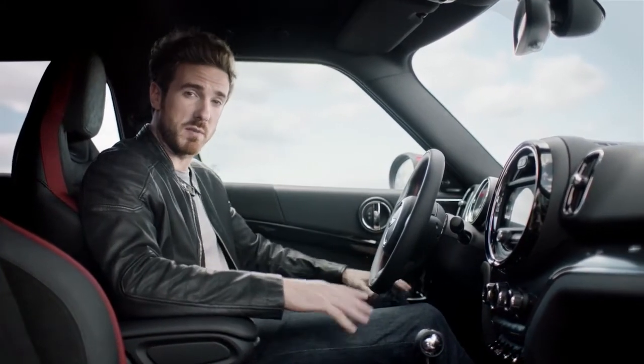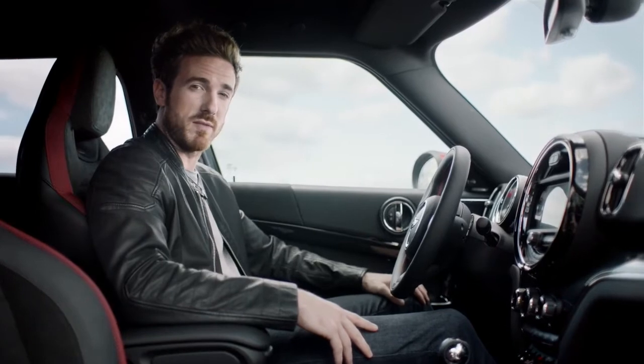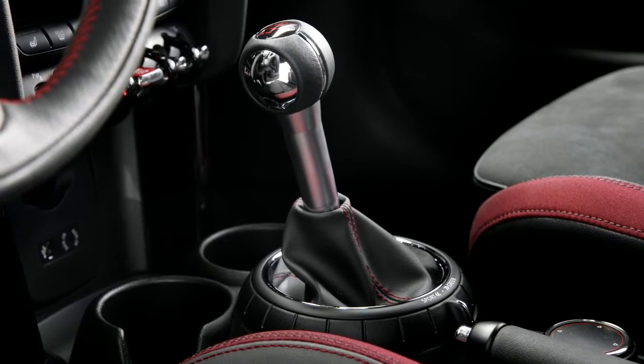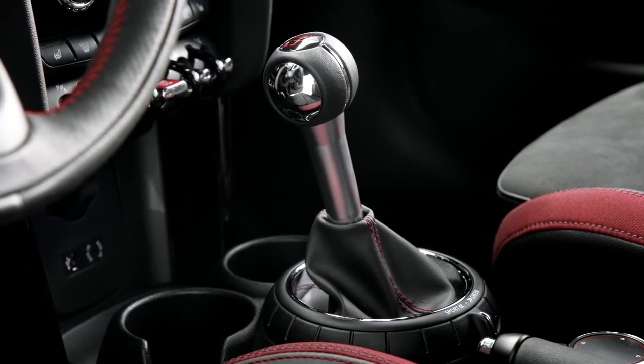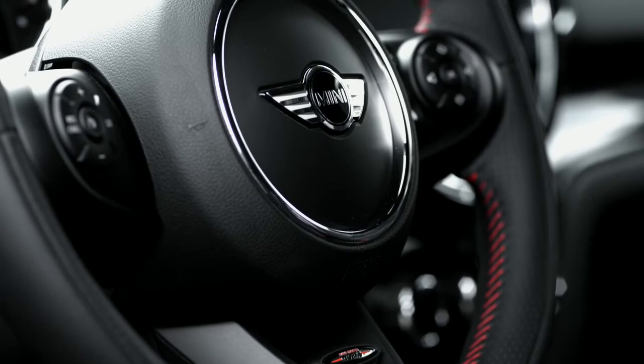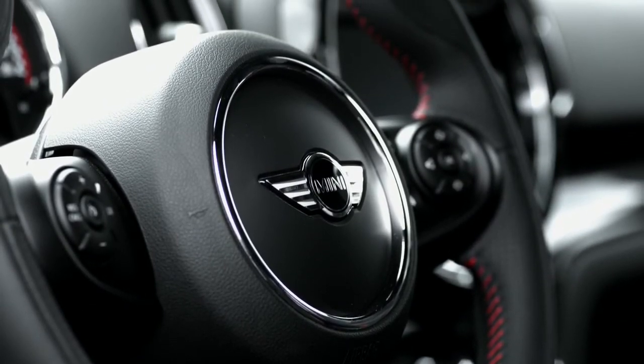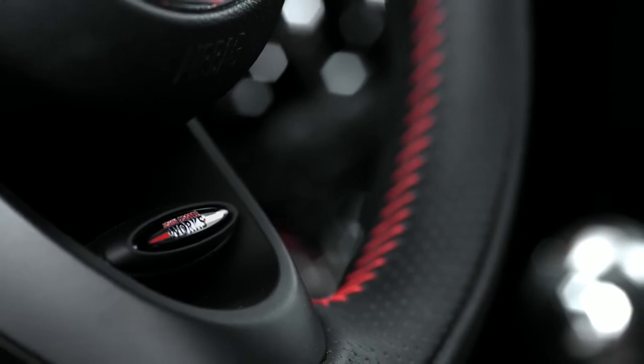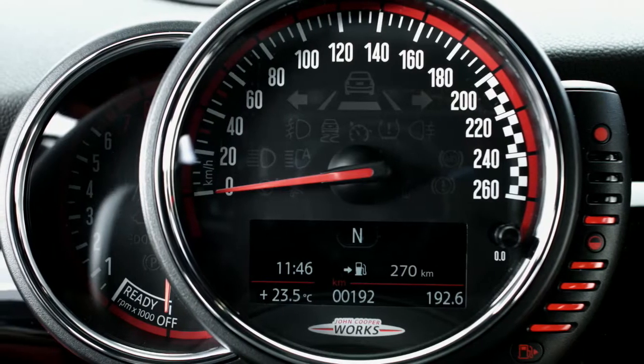Even though it has a higher seating position, like in many sports activity vehicles, you still feel that you sit low and snug. Red elements are added for style on the John Cooper Works specific gear shift of the manual transmission, which are also shown in the perforated leather steering wheel. And behind it, you find the characteristic John Cooper Works design instrument panel.